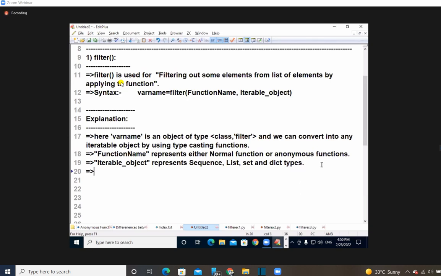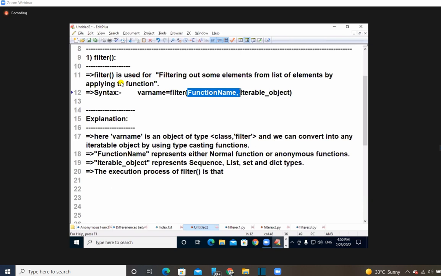A beautiful point. People will ask you how the filter function executes internally. The execution process of the filter function: how many parameters is this filter function taking? Two things. One is the function name, comma, the iterable object. Why the function name? It will decide to filter or not to filter. To filter, it has to return true. Not to filter, it has to return false. It is a decision maker.